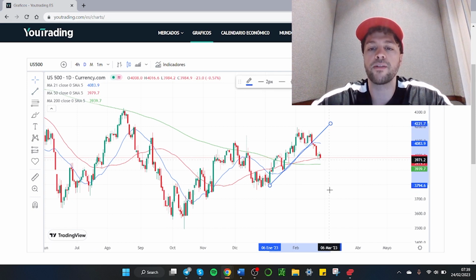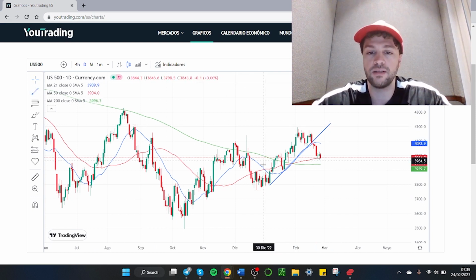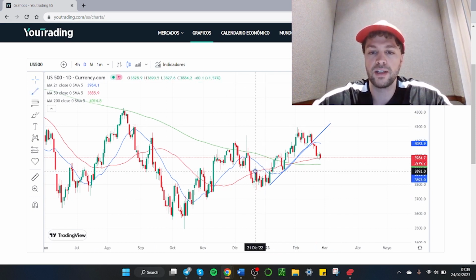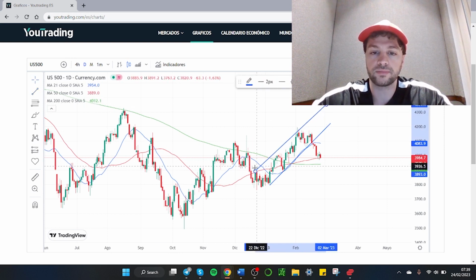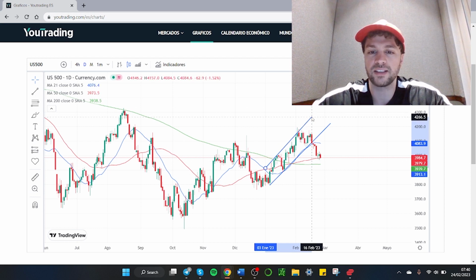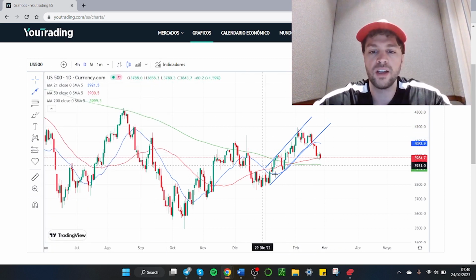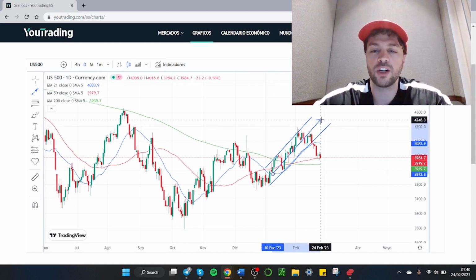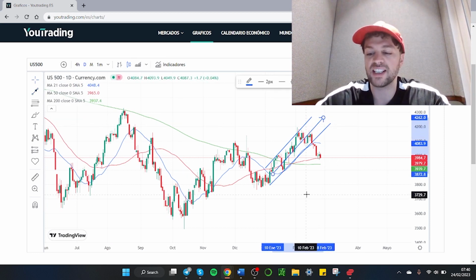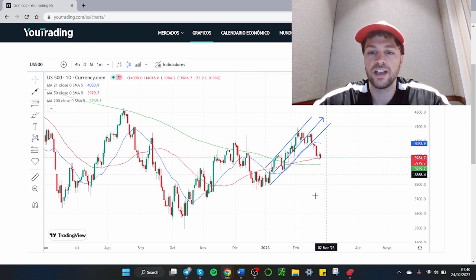The S&P 500 had, pretty much since the start of the year, been in an uptrend, which can be roughly defined by these sort of lines here, like this. This is a sort of short-term bullish trend that we were in, bolstered by easing global liquidity conditions, a fairly decent start to the year for risk assets.